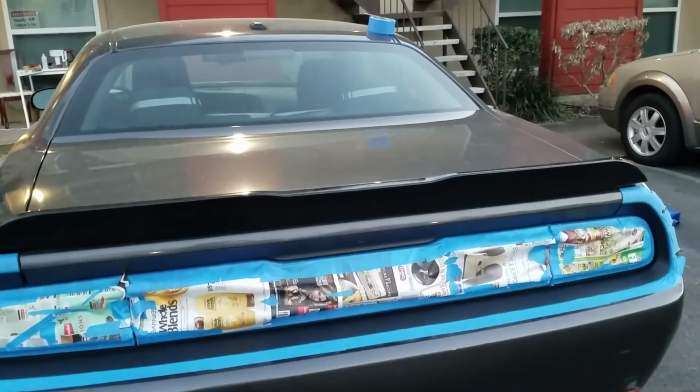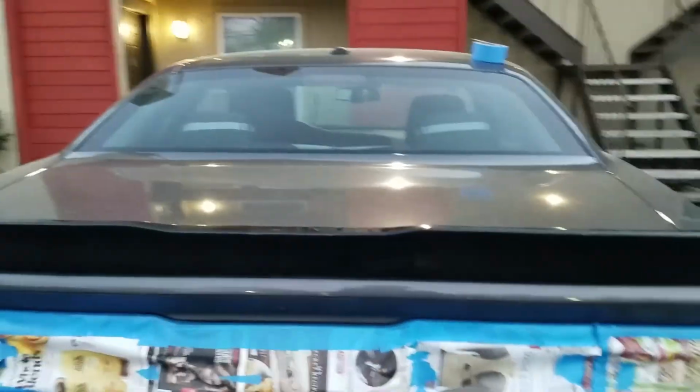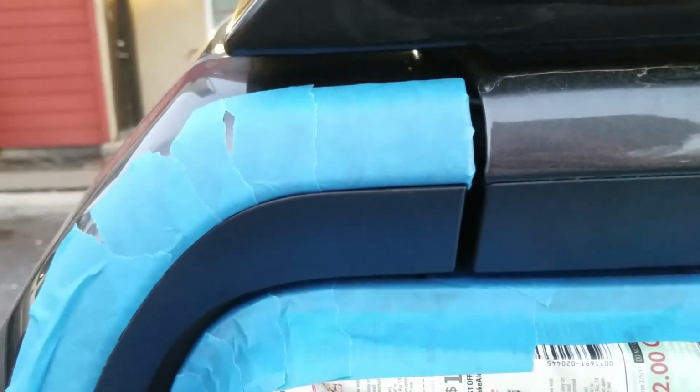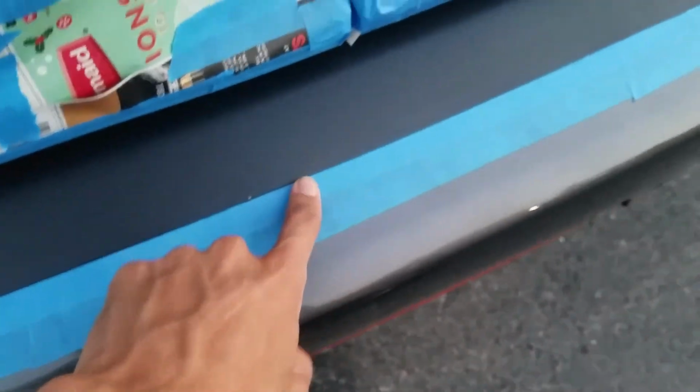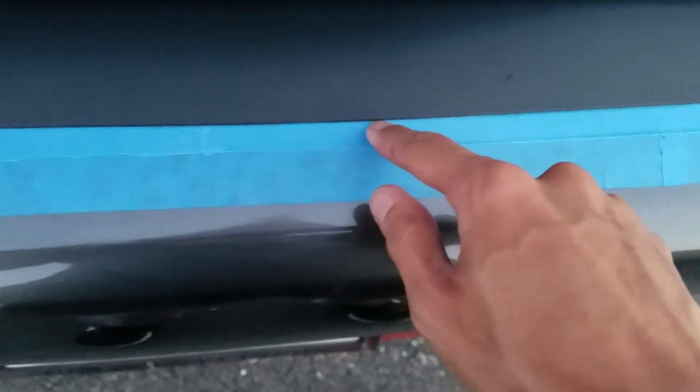So just basically got to mask this whole top and tarp the hood, the trunk lid, and tarp the bottom bumper so that no red chemical residue will come up there. And also that little button, I don't want that red. Other than that, it is a pain to get the masking tape inside this little crack, but I did it. And right here, it's very hard to do, and I didn't want to bend it up, so I put a first layer of masking tape, and the second layer I had to finger wedge in there.